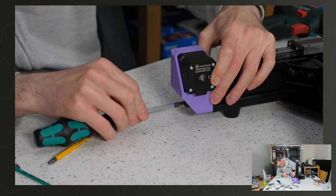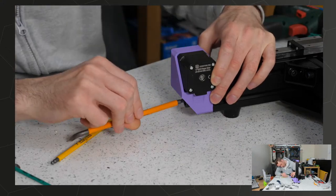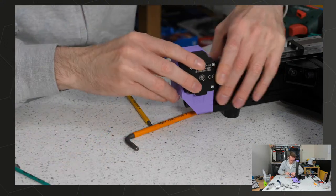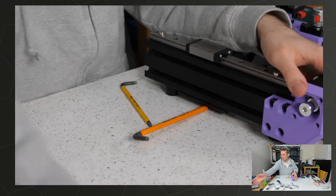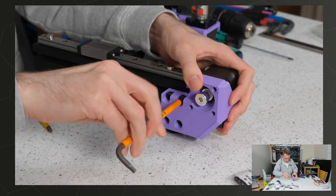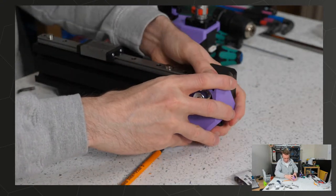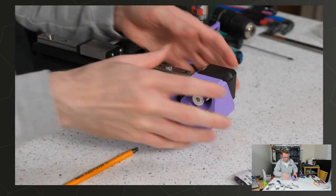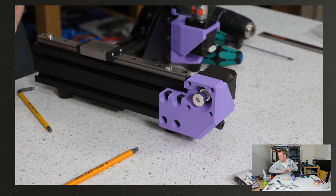We're going to need pretty massive hex for this. What size is this? Not even big enough. Well, let's do this side first. Well, just do them loose, that way it's not going to fall off. And then we can make sure we get the right size thing.